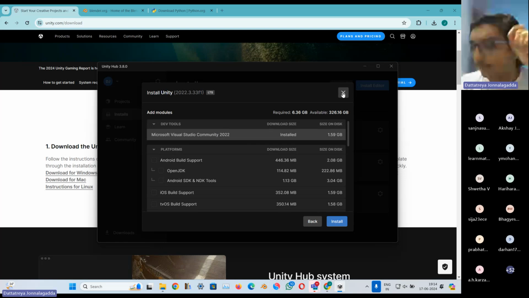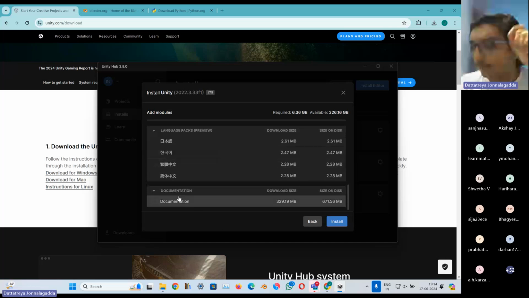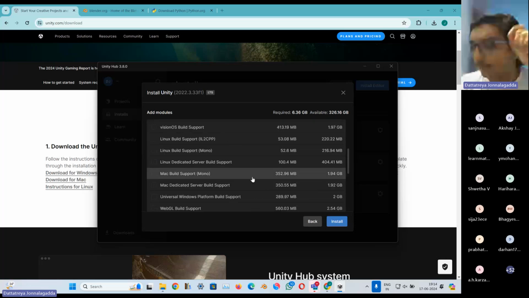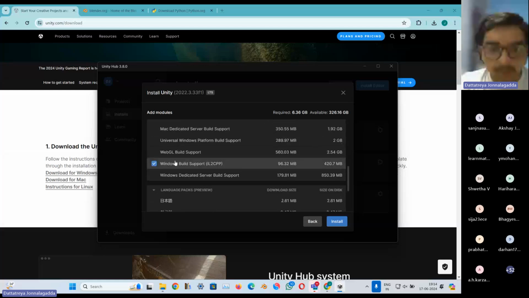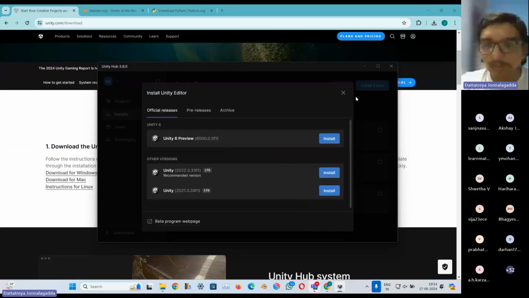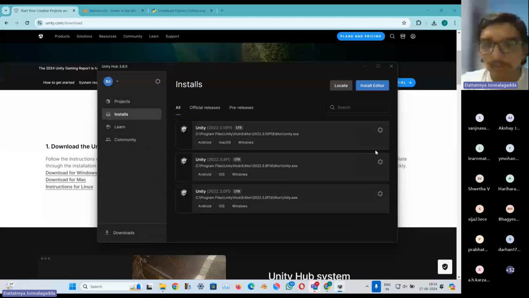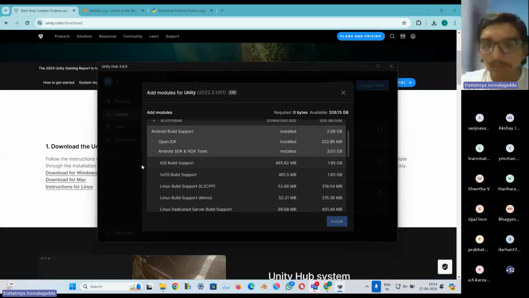You can select to download all the packages required for Unity in that. You can download documentation if you want to, but if you want any documentation, you'll obviously be searching online. So for now, select Windows if Windows, Mac if Mac, and later on, after this is done and you want to port your game to Android or something like that, you can just click on this settings and go to add module. You can add anything that you want to add.